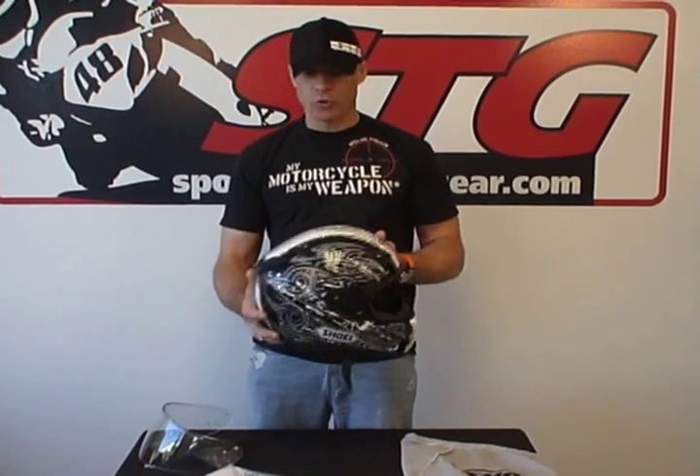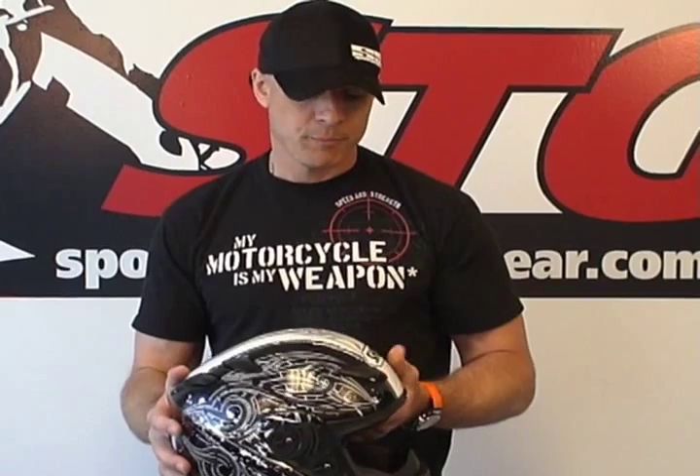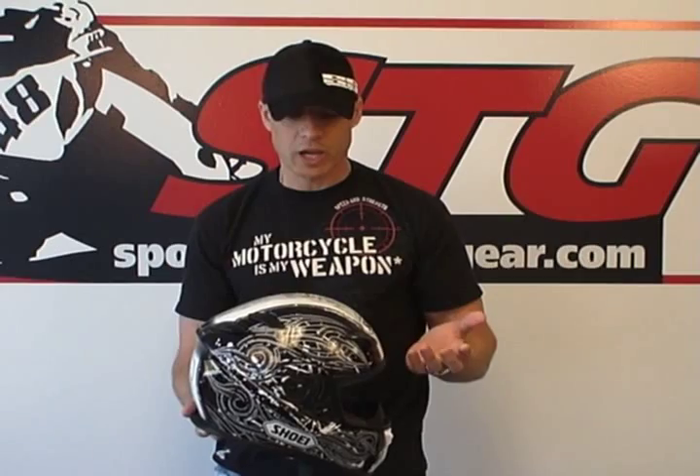The RF-1100 is all new. I think it's a great value — truly a premium helmet that sells at a price many people can afford. There are so many ways you could compare this to helmets that sell for several hundred dollars more. This is going to be a fantastic seller for Shoei. They've absolutely dotted all the I's and crossed all the T's — I think they've hit a total home run. I was very impressed riding it for the track day. Would I spend my own money on this helmet? Absolutely — highly recommended. If you haven't owned a Shoei, this is a great place to start. If you've owned a Shoei before and you're ready for a new one, you will love the brand new Shoei RF-1100.